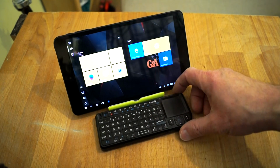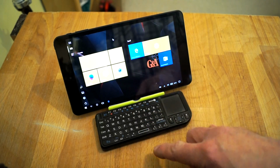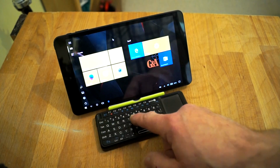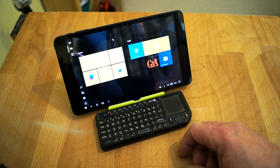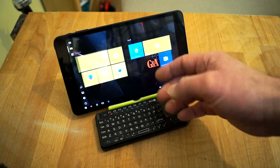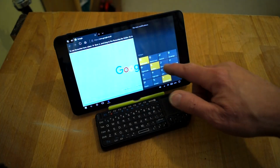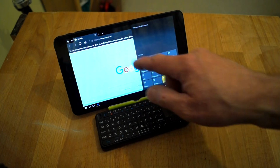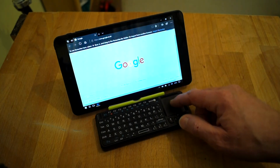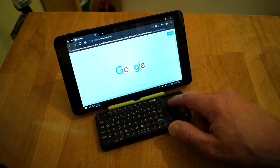So this is running quite nicely off of this little Bluetooth keyboard here, but there are some larger and much better ones out there, and I'm thinking of getting one that's more or less the same size as this, with larger keys and what have you on it, which would be a lot easier to operate. So you've got a choice. You can either use it by touch, like this here, or as I say, we can go into your standard PC mode here. So it's quite a good little bit of kit actually, guys. So you can scroll up and down. There we are. So there we go.